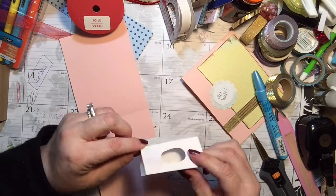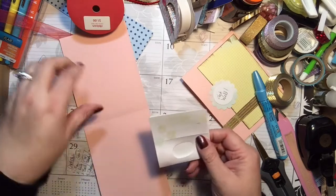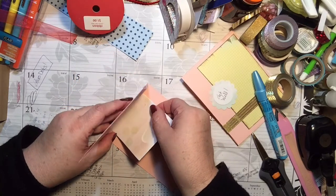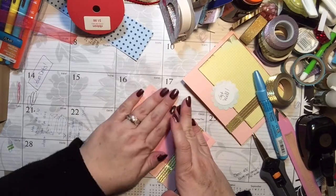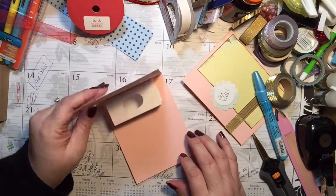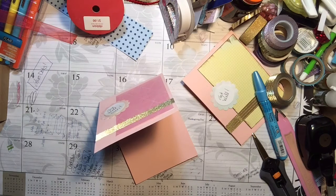But you want to fold it in half and leave those sticky parts out. And then you want the hole to be facing up, and you want to push this against the fold of the card. And you just want to put it in there and then squish the card down and then open it up, and there's your Kleenex box. Isn't that magic?